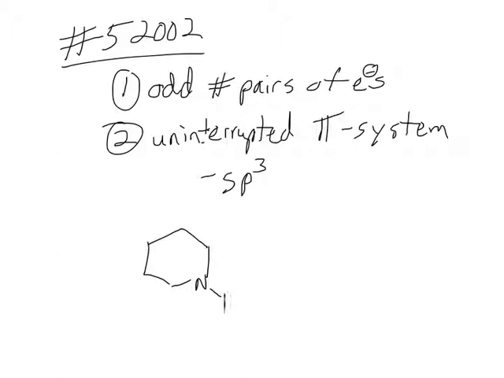On number 8, are those lone pairs sp2? These lone pairs would be in the p orbital probably. This nitrogen would probably be sp2 hybridized. So it can still do resonance, but this one is an sp3 hybridized carbon, not an uninterrupted pi system. If you look at C, that nitrogen chooses to be sp2 hybridized because it makes the compound more stable, aromatic. So those lone pairs are going to be in a p orbital.